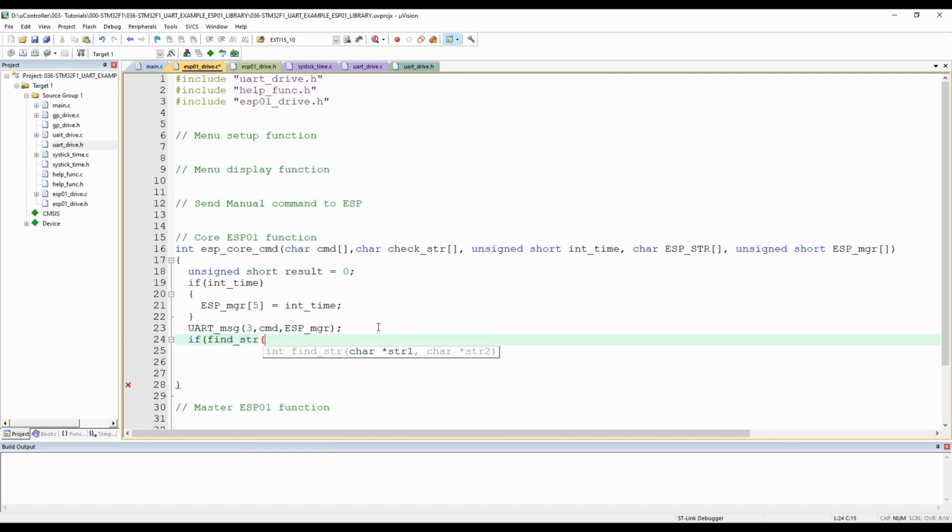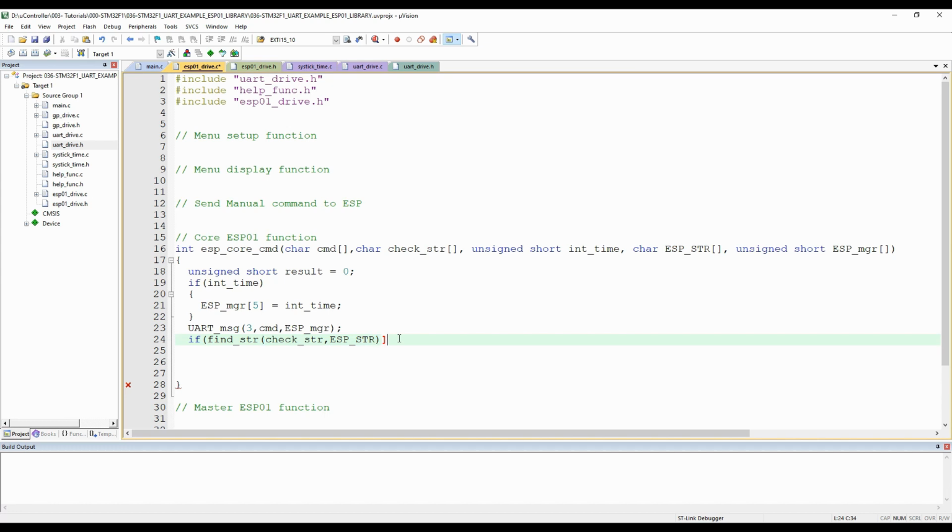So find str of the response I'm receiving, which will be the check string. I'm checking the string inside the ESP string. The ESP string is the response I'll be receiving, and don't forget the UART message is the function that we'll be using to receive the message.